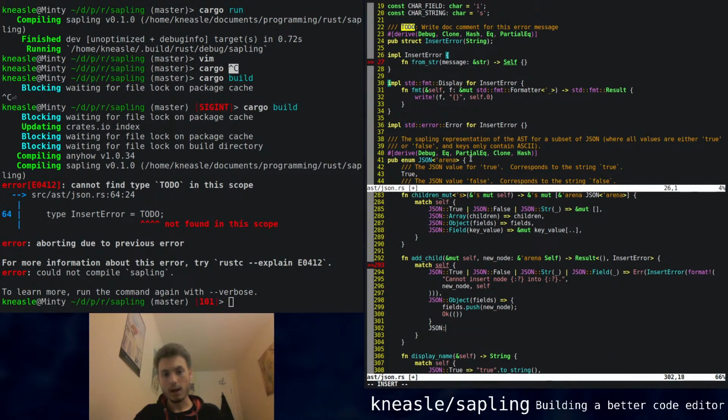And then, in fact, we ought to just verify that the new node is in fact a field, because we shouldn't be able to insert that. We shouldn't be able to insert anything other than a field into a JSON object. But we need to fix all of the weird issues with that anyway. So array children.